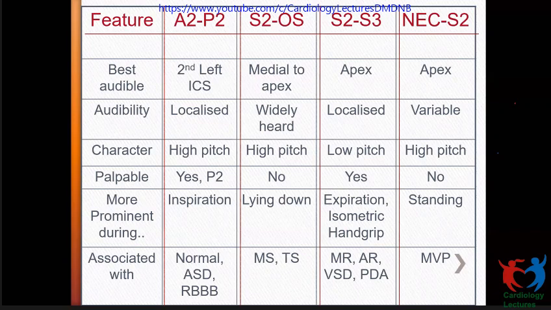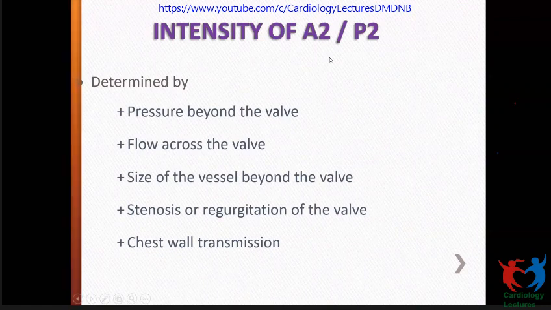Non-ejection click is high pitched, but it is more systolic, more at the apex, the apex of the heart. It's more found in MR. So you can tell this. Intensity of A2, P2, I think I should have done it first. The slides are later. They do vary, but we already discussed.